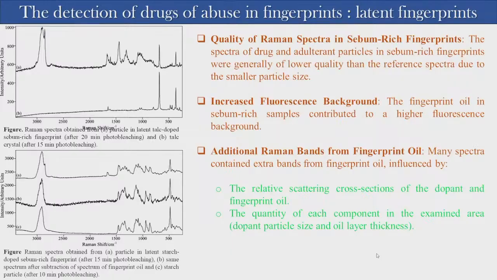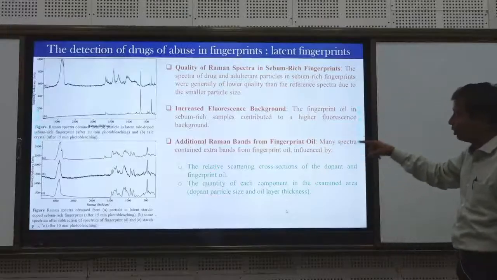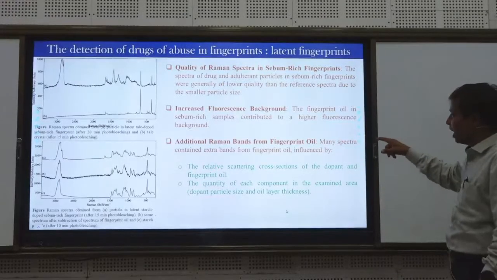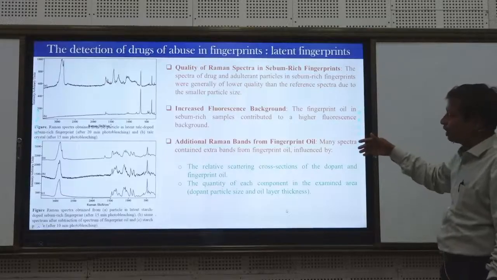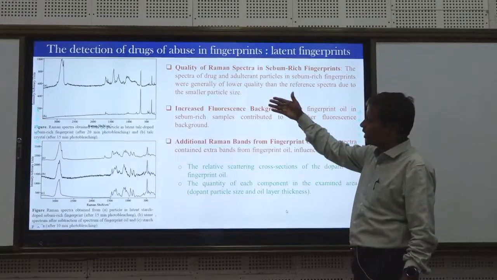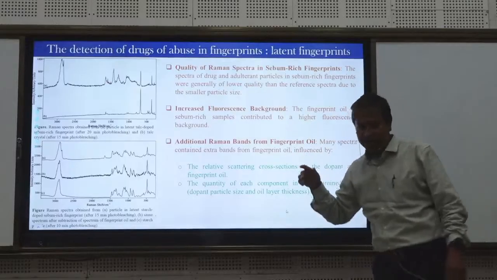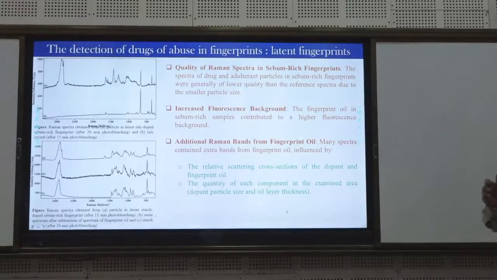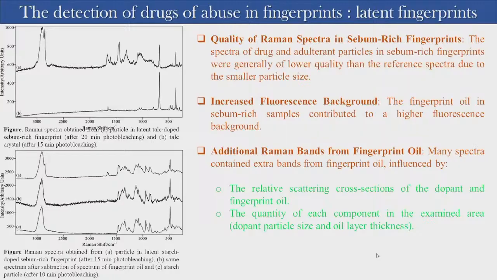So, quality of Raman spectrum: how to increase the Raman spectrum quality, because there is significant fluorescence background. I will show you that significant fluorescence background, and how to make sure that you get the spectrum out of the fluorescence background. Spectrum always comes from the Raman experiment, but if the sample is fluorescent, then the spectrum is hidden in the fluorescence. So one has to correct it.